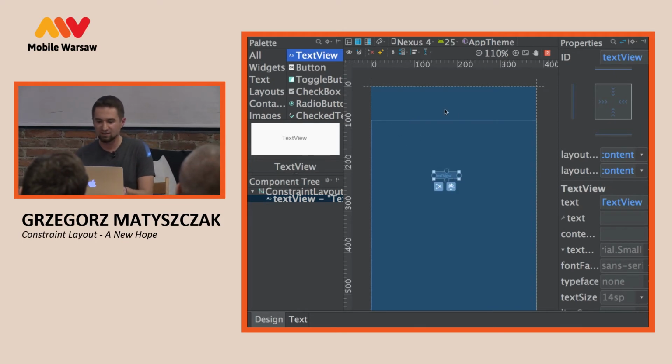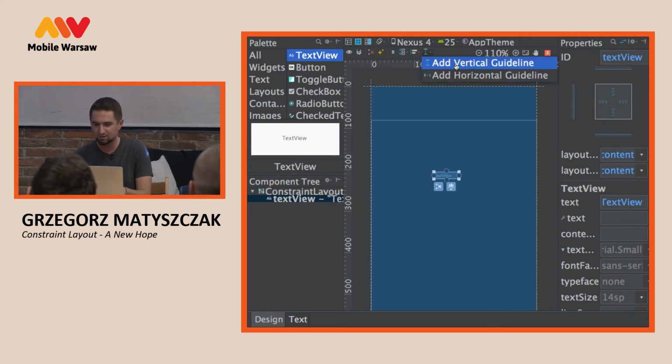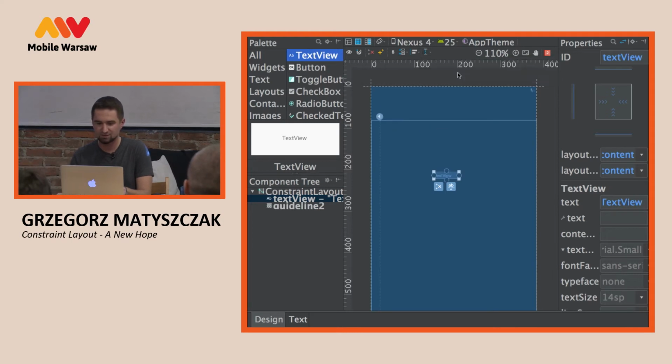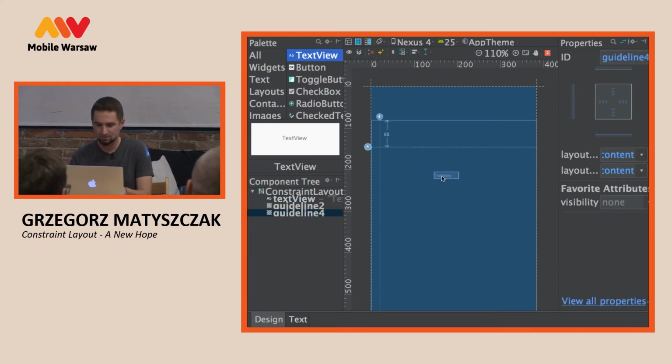So how can we add our guidelines? We can do it also in the Layout Editor. There is that icon in the top panel over here. And we can simply add a vertical guideline. Let's add another, a horizontal guideline. And as you can see, we can position it also by dragging.